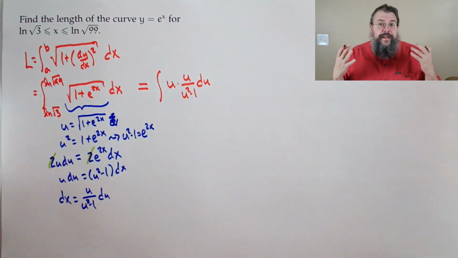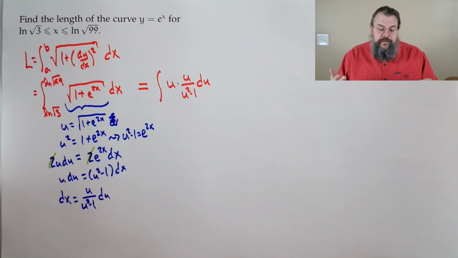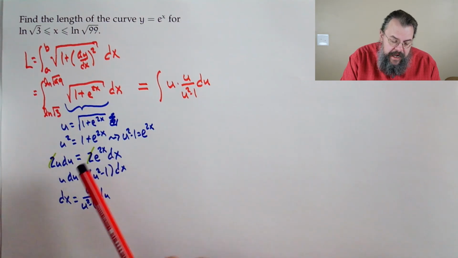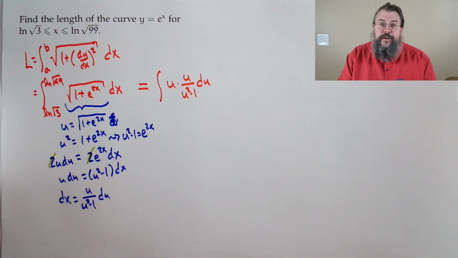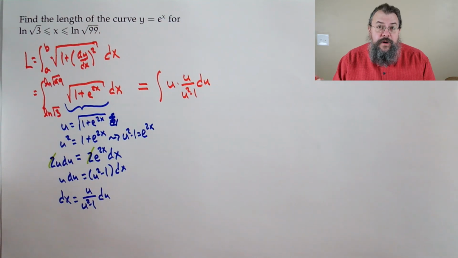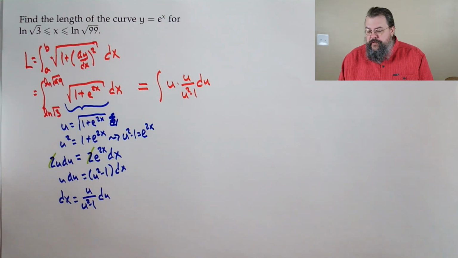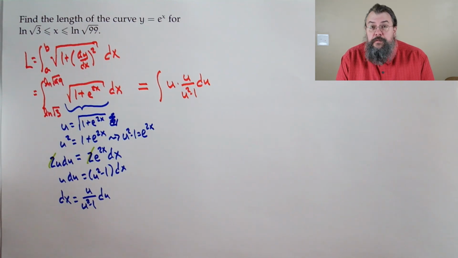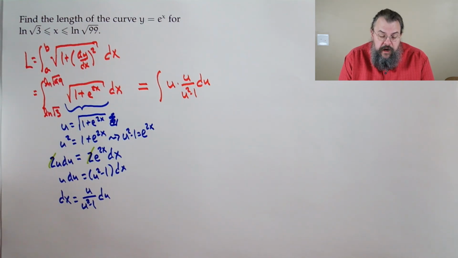The reason that this had any hope was the fact that when we took the derivative, it more or less looked the same, very similar. If we hadn't been able to solve for dx completely in terms of u in a nice way, it would kind of be a hopeless substitution. But as it turns out, it's not so hopeless here, so we're great. We're good to go.